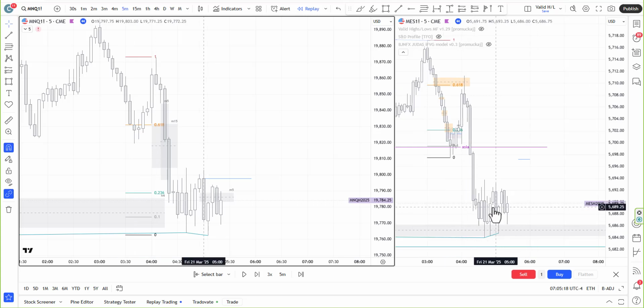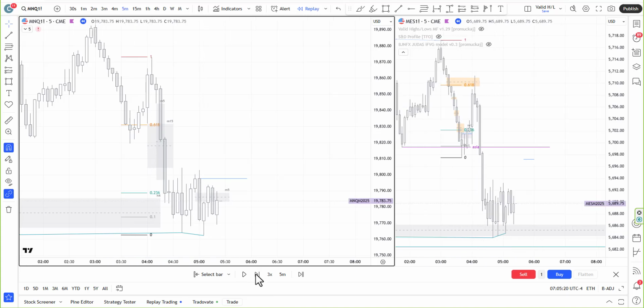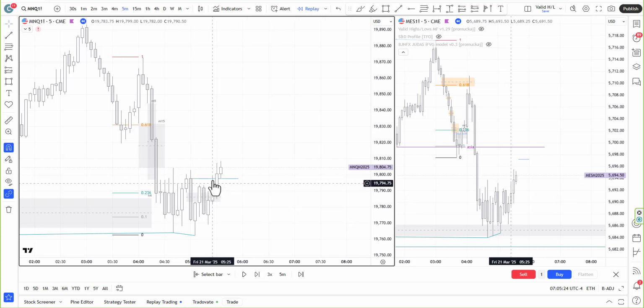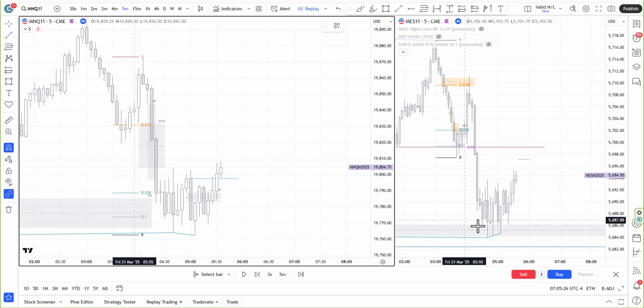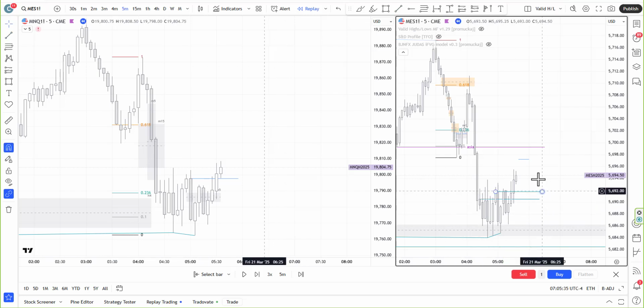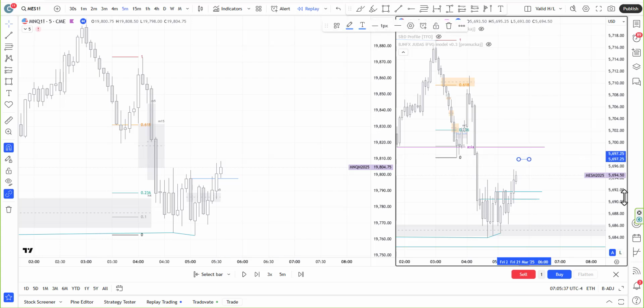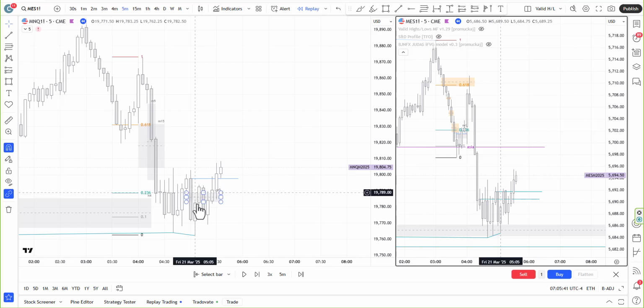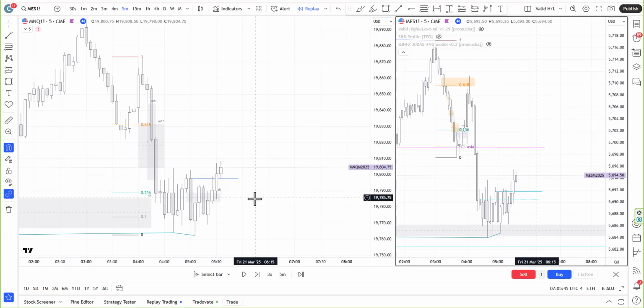But here on the ES, you don't really have that level. So we wait, and now we get a break above the change in the state, which, yeah, so how to address this? This is, let's say, the ambiguity sometimes that you have with trading. So this requires a discretionary approach. But at least what we can see is that we have one close and a second close above.